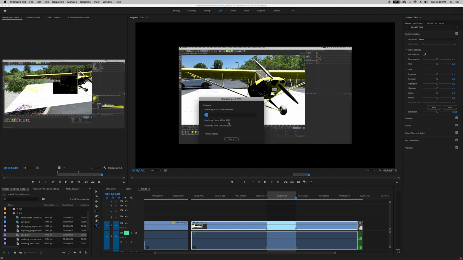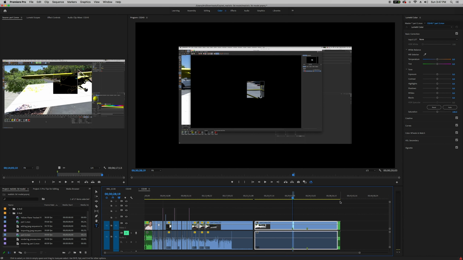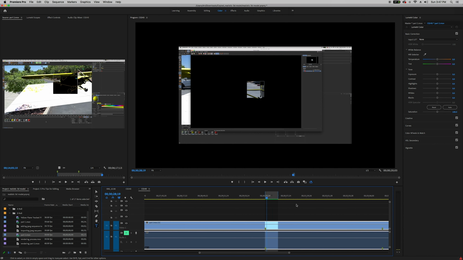This speeds up the playback, and it speeds up the ultimate export of the project, because if you don't do it this way, it's going to be rendering it later on, and that's going to add time on the back end. After Premiere has rendered the portion of the clip, this bar turns green, and that's exactly what you want. So ultimately, right before you export the whole project, you want the whole project to be rendered beforehand.